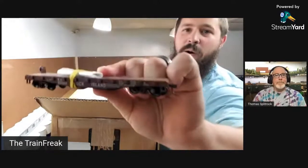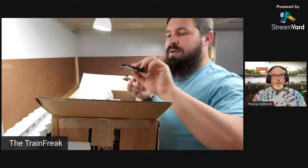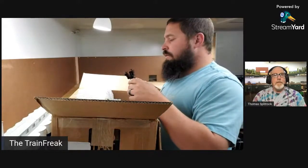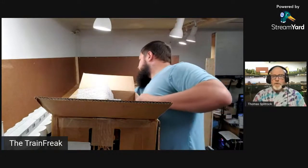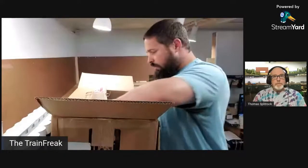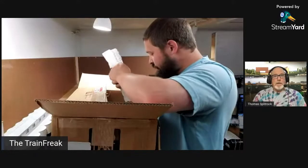Andy Wellman might like this one. Rock Island flat car. I can always use some flats. And a Pennsylvania flat car. All of these have knuckle couplers on them. Most of them look like Kadee's, but some of them are the plastic ones that Atlas uses. Those are good stand-ins, especially until I can get the Kadee's.